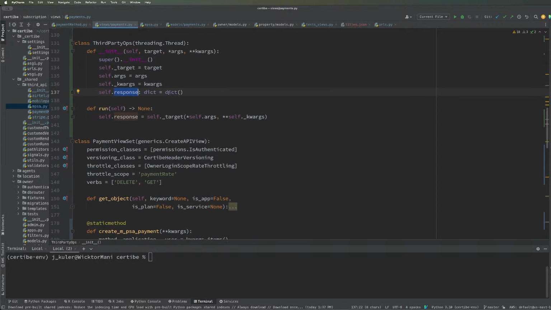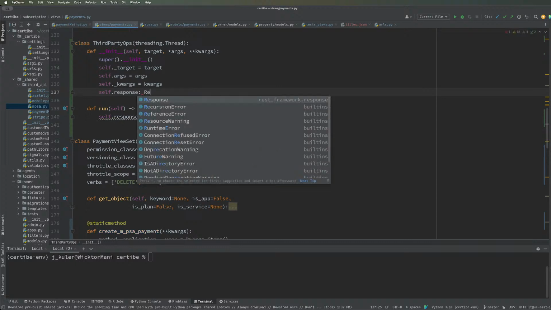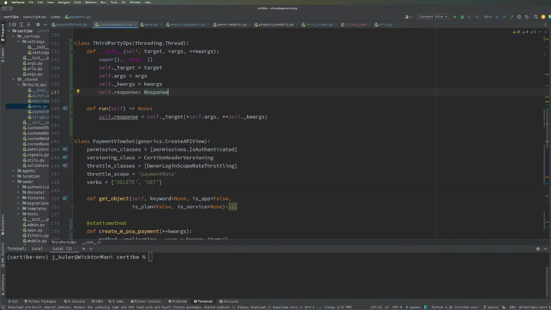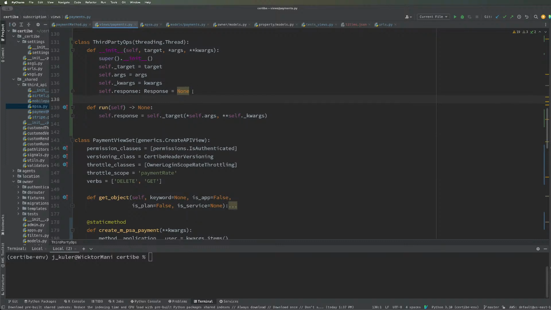Actually, it should not be a type of response. It should be a type of response, and default value, yeah, default value is none. None is kind of weird.